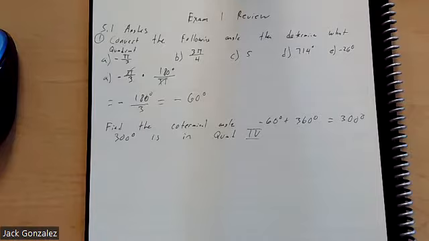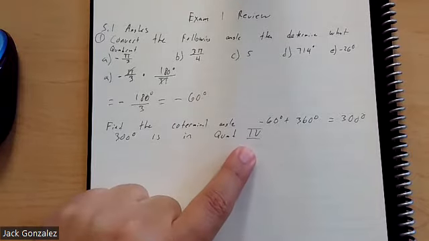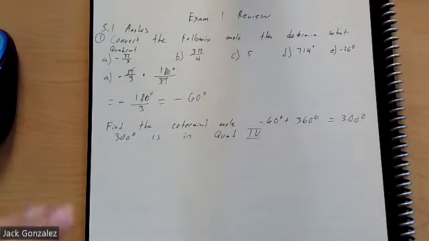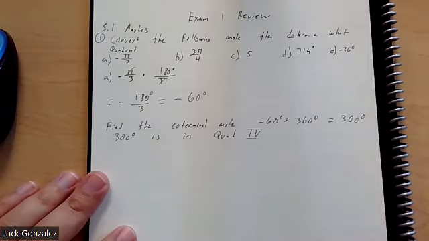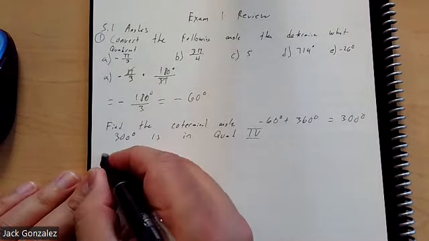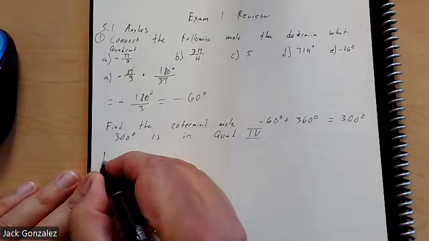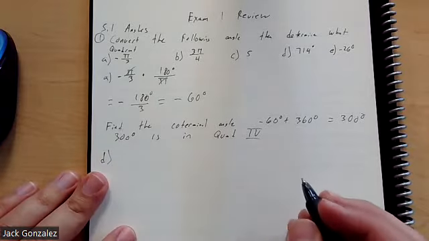Okay. Any questions on those ideas? Can you find any coterminal angle? And can you find what quadrant we're in? Do you see why it is 4? Okay. Let's go ahead and do D. I'll leave the rest to you.